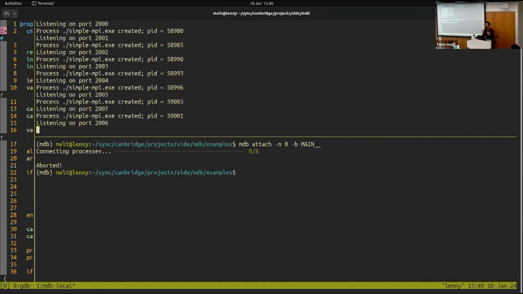And what this will do, when you're debugging MPI programs, because of init and finalize, you can't just restart the program midway through. It's an undefined state and it crashes. Likewise, if any single one of the processes dies in that session, all of the others, you can't debug them anymore.